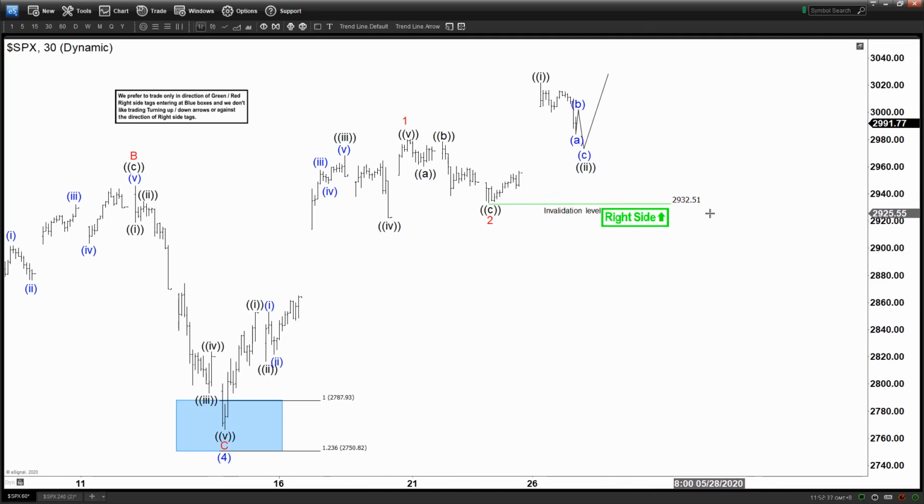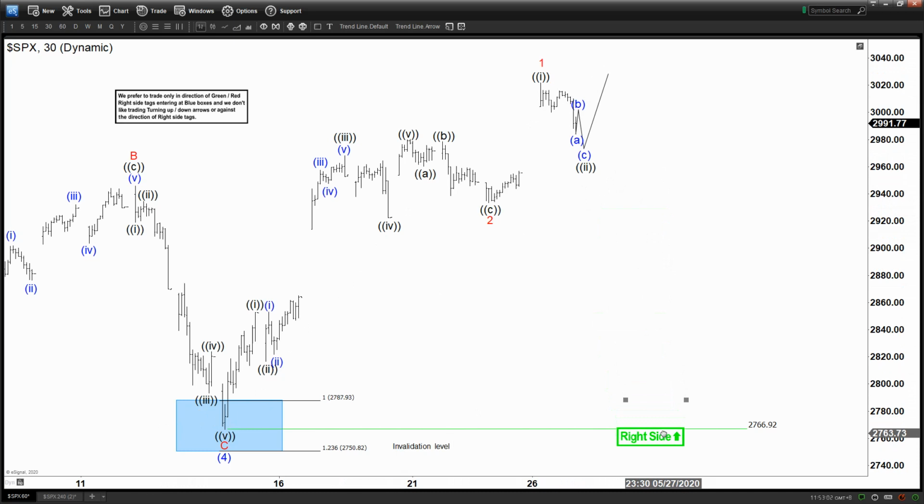Now if this fails, then the next step is going to be counting this as a 1 of 5, and then still being supported against this May 14 low. If this most aggressive bullish pivot fails, then it's going to be ending this as a wave 1 and then correcting these 5 waves in a 3, 7, 11 swing, and then still expecting another leg higher. Okay, so I hope this is helpful.